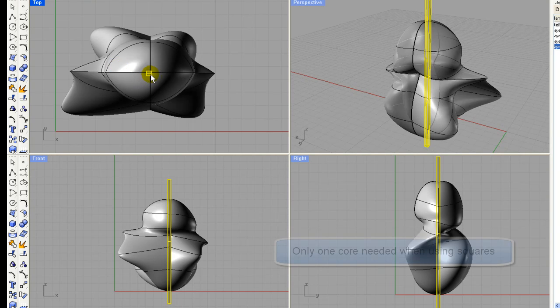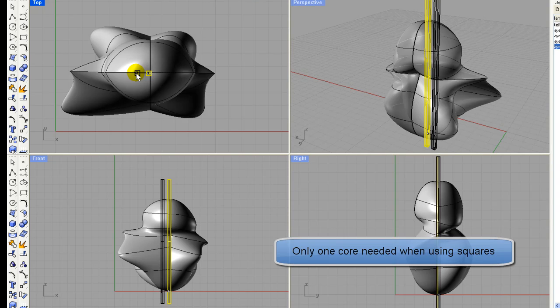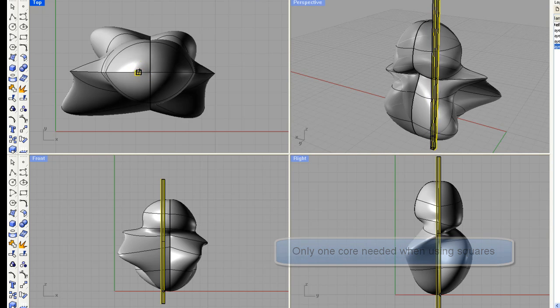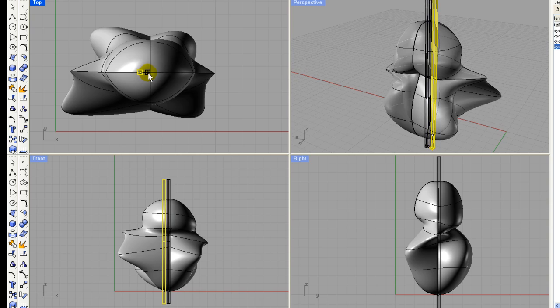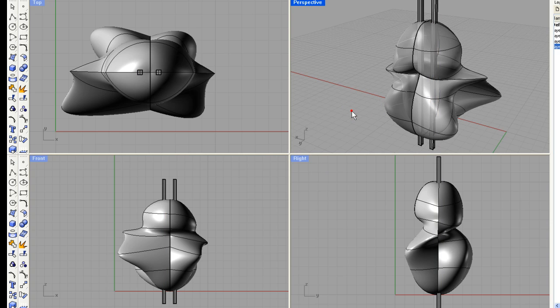You can get away with one. I like to use two often because it really helps to align it properly. And once again, to bring in my other core, I will hold down my Shift key so it moves perpendicular, hit my Alt key, and I'll add a copy there. And just as I did earlier with the round cores, now we do our Boolean operations.